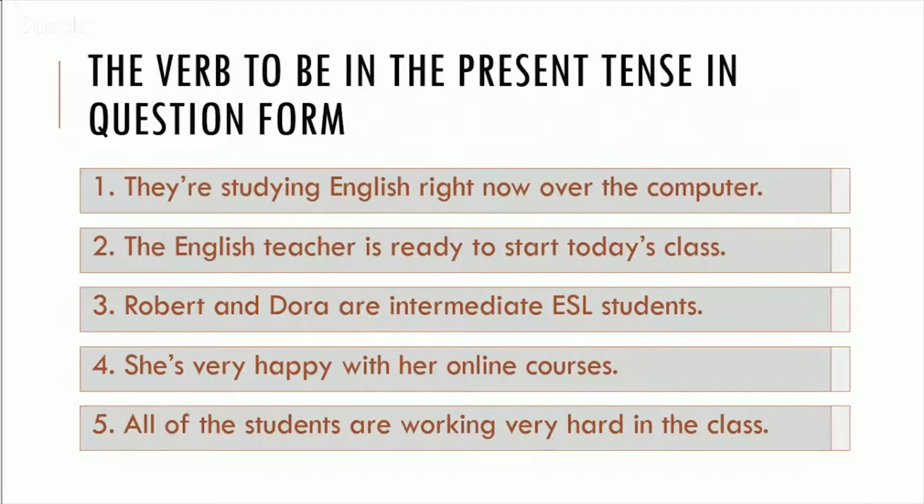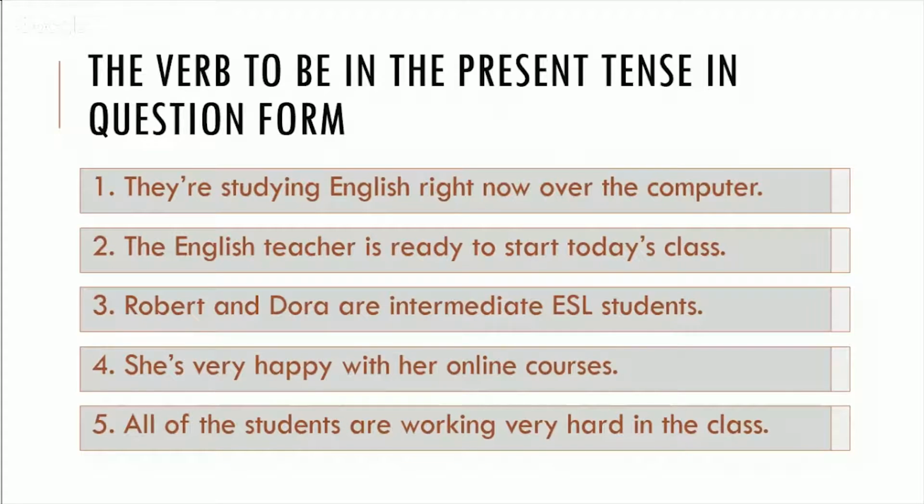And I want you to write number one as a question, okay? So I'll wait to see some answers there. Remember that if you want to make a statement a question, all you have to do is take the verb to be and move it to the beginning of the sentence. Take it out from where it is, move it to the beginning of the sentence, and then you will be able to ask the question, okay? So let me see number one as a question. I'll give you guys some time to do that.